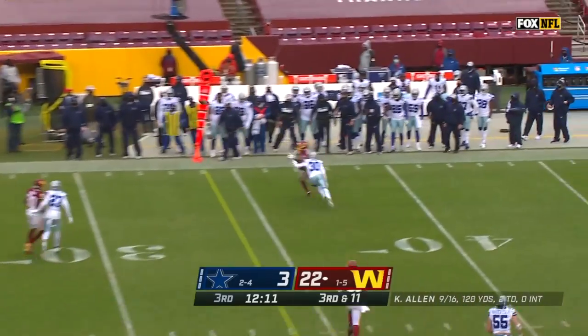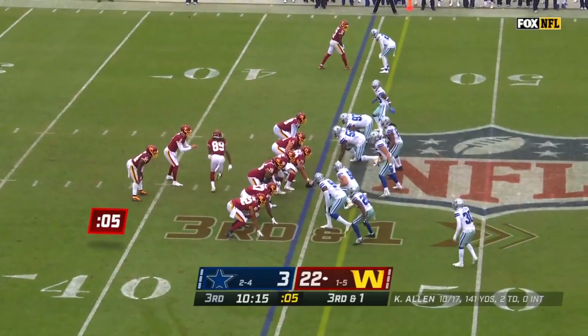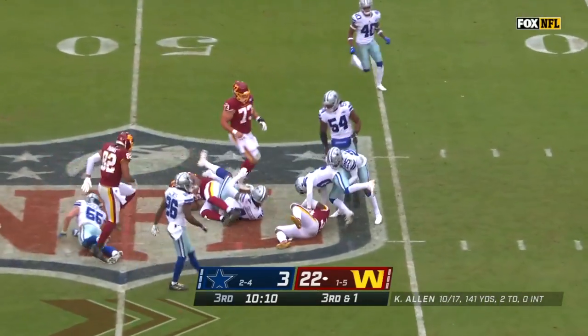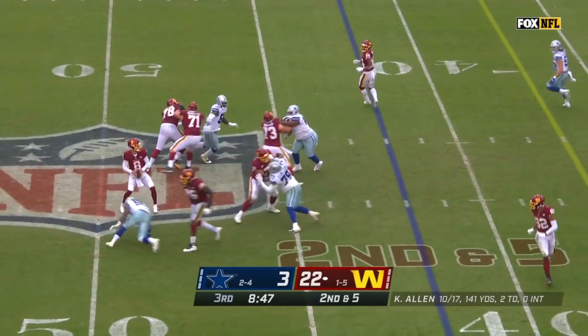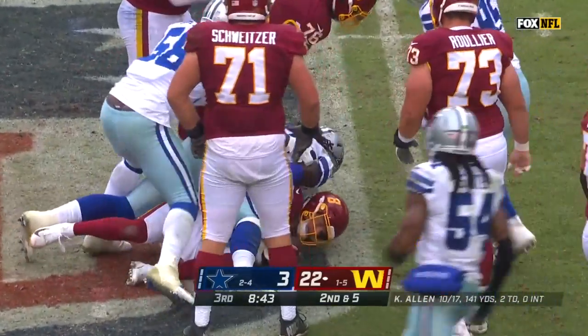Allen off his back foot has McLaurin. That's a first down. And he's got it, and he's got a first down. Easily carving through the teeth of that defense. Off play action, Allen with his eyes downfield. Coverage was there this time, and Lawrence swallows him up.